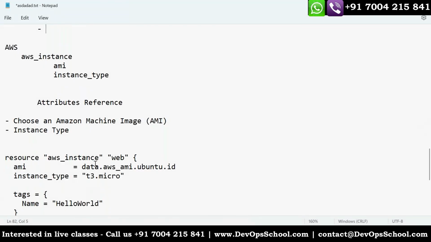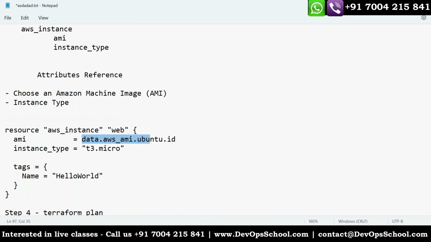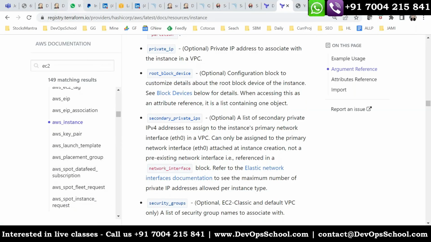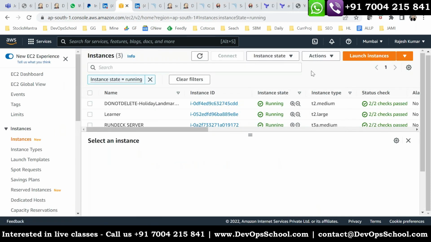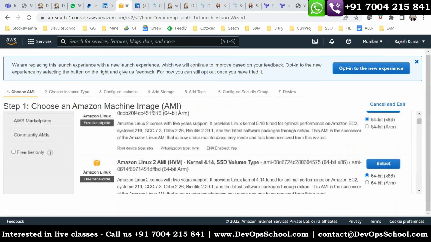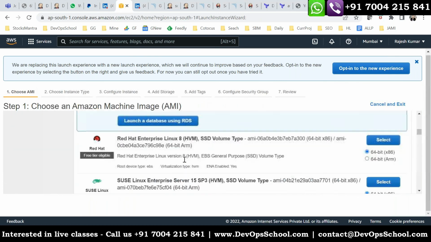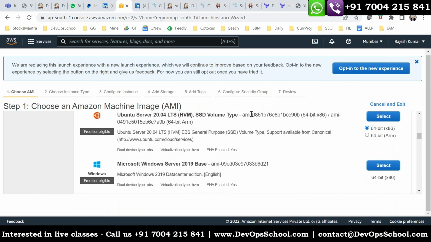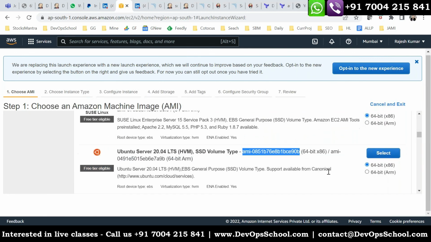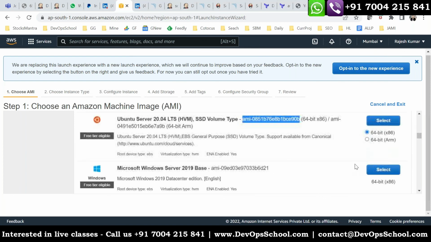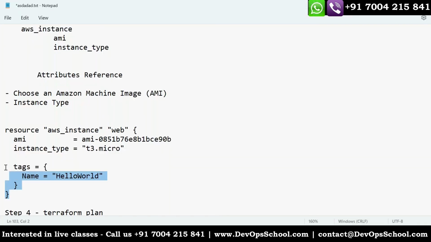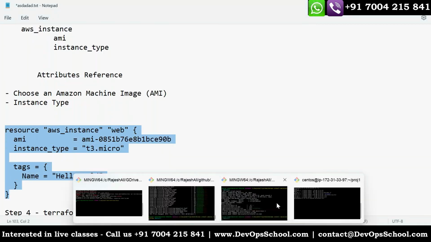Let's do that. So guys, here what AMIs I wanted. So let's go in my region and let's search for AMIs. So cancel this time and go again. Launch instance and Ubuntu you want. Let's say Ubuntu, where is that? Here it is. So this is the AMI ID, okay? This is the AMI ID by region. So I'll specify the AMI ID, hard coded. And what is a macro, let it be instance type. What is the tags you want? Here it is, hello world. And that's okay. So now copy these resources and I go back to this.